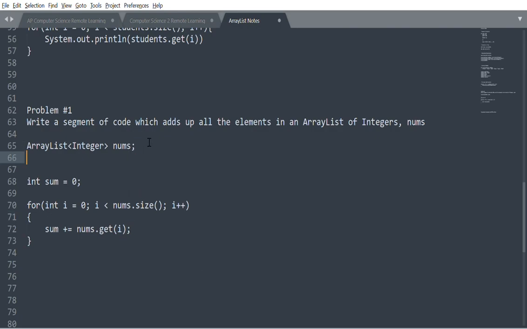That's going to one at a time take the things in nums. So let's say, for instance, that nums is 1, 2, 5, 0, 10. First, it's going to add 1 to sum. Then it's going to add 2 to sum, then 5, then 0, then 10, one at a time, and add the thing in the array list. And by the end, sum will be the value of all of these things added together. And then, for instance, we could System.out.println(sum). We could do something else fancier with sum, whatever we wanted, but this adds up the values in this array list.